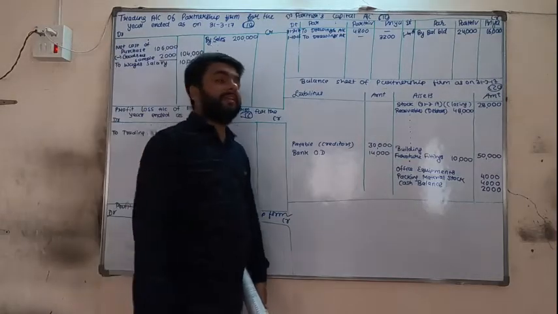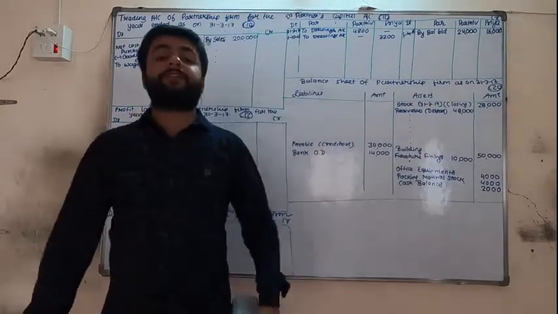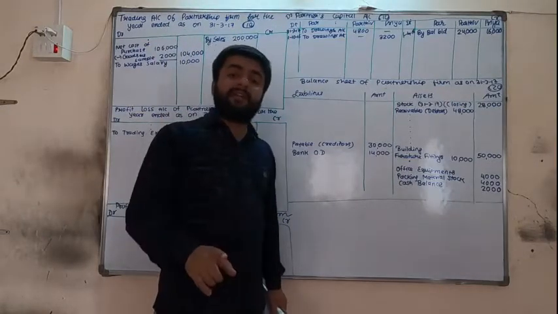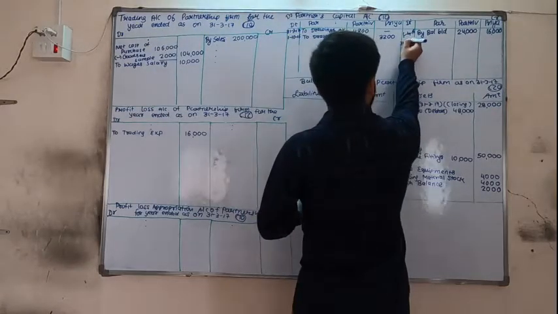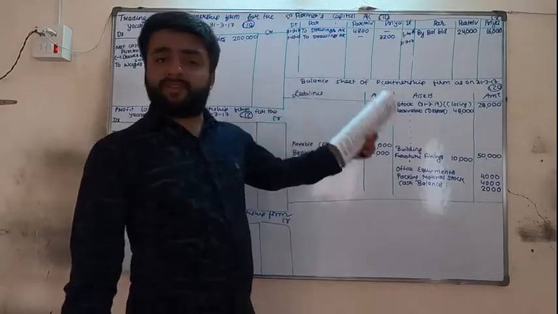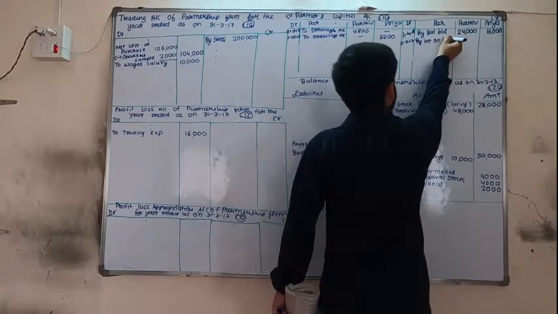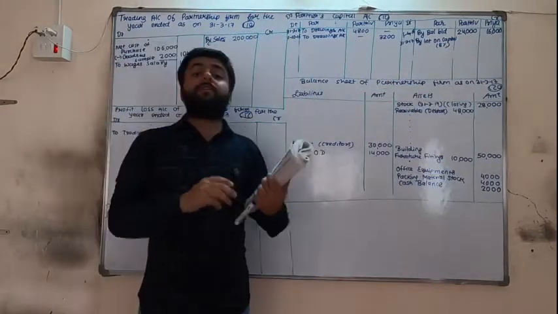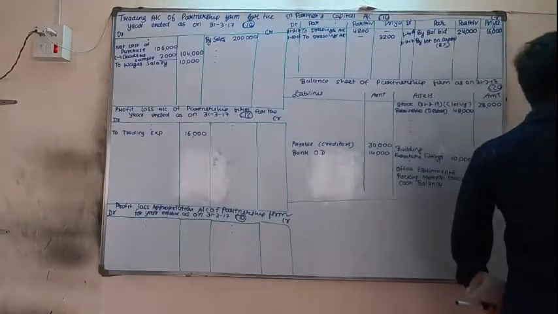Now friends, we are going for each and every adjustment. The first adjustment is about providing 8% interest on capital. Capital is credit, so interest on capital is also credit. Only a capital account is given; if a current account was given, then it would go to the current account. Only capital has a credit balance, so interest on capital is also credit. Write interest on capital and in brackets 8%. And why are we directly calculating? Because no months are effective. So 8%, now take 8% of 24,000.